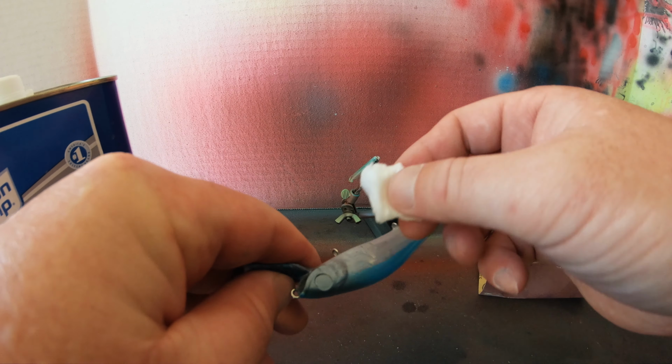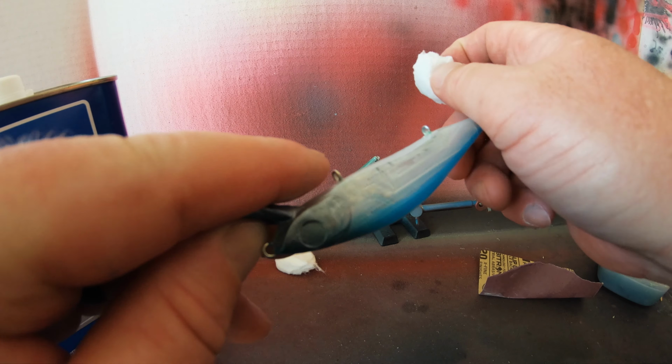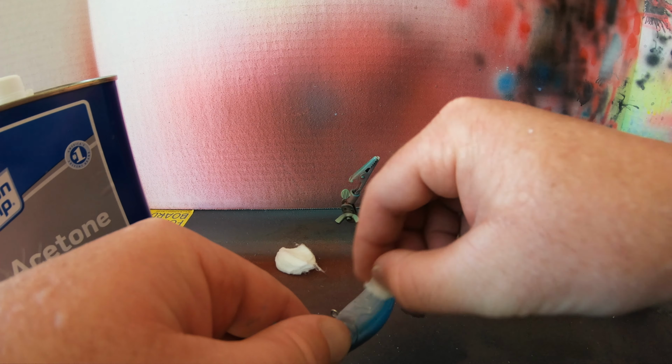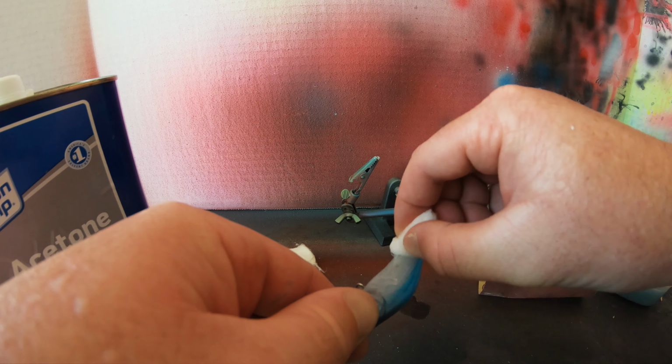I just kept rubbing the bait until I got the consistency and the clarity that I was going for. While you're rubbing it with the acetone, it will clear up, so it's going to give you an idea of what that bait will look like once you get the clear coat on there. But once that acetone does dry, it will have a cloudy finish to it.